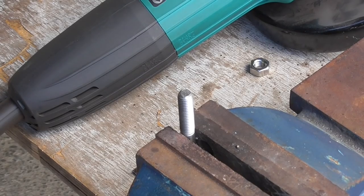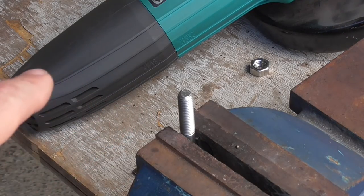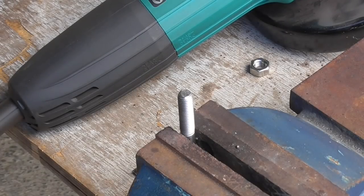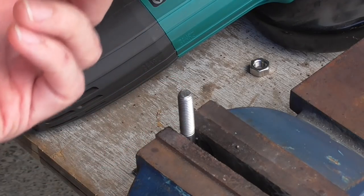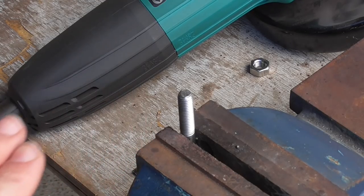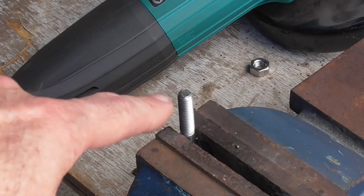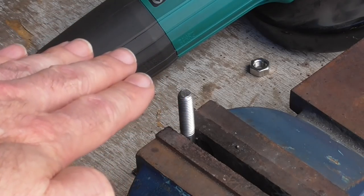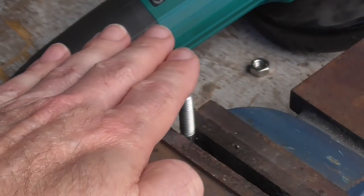That little cutting disc on the Dremel was just not going fast enough - maybe this stainless steel is really hard and wears the disc down faster. So I used that to mark a little line and then for the rest of the cutting I've been using the angle grinder with the cutoff wheel. The problem with that is you can mess up the threads if you're not careful. With the angle grinder it's very tempting to blast straight through quickly, but you get heat into the metal, it gets soft, and as you push through that last little bit it smears the threads outwards.